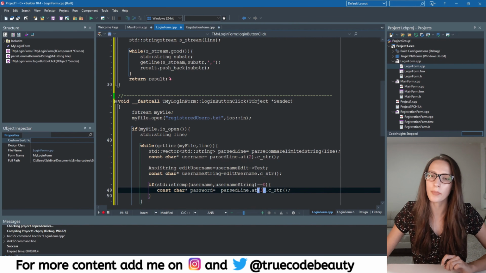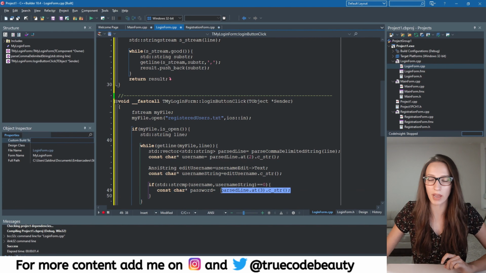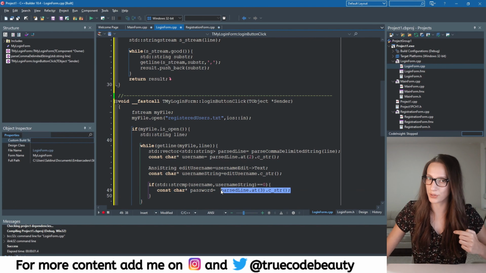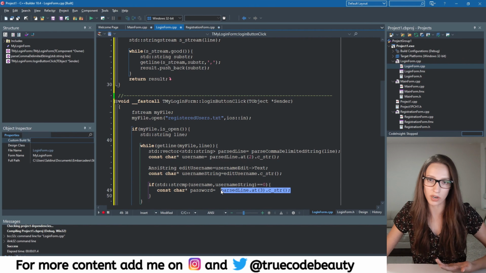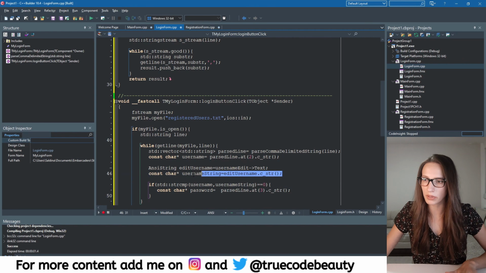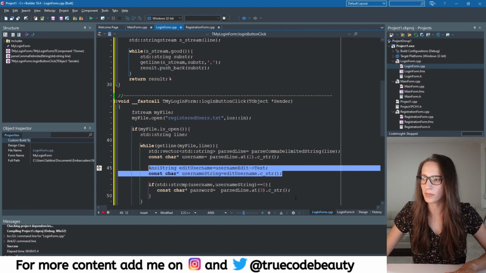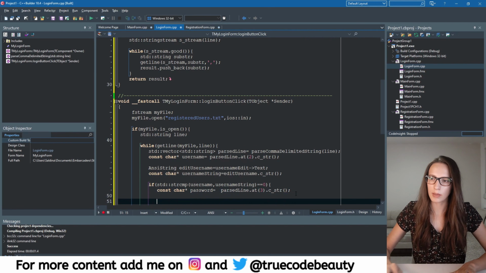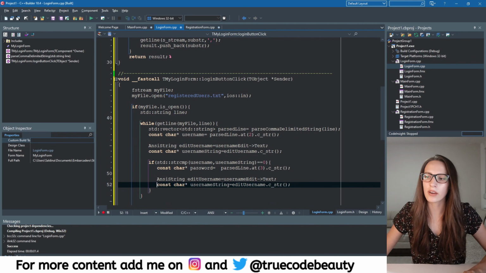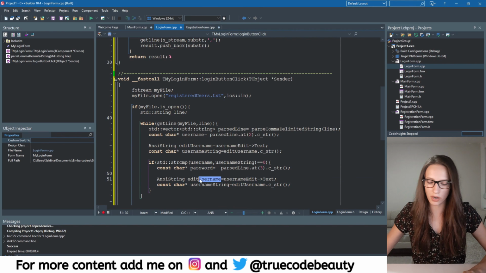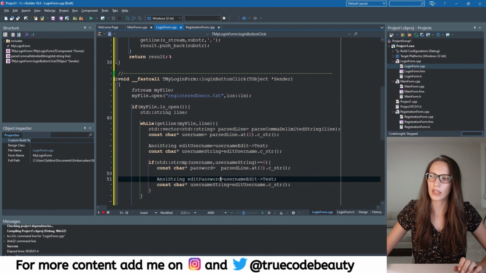And then after we have stored the password from our file, what I need to do now is take the password from our password edit. So I'm going to copy this part here and then paste it below, and I'm just going to change the names. Here, instead of saying edit username, I will say edit password, like this.